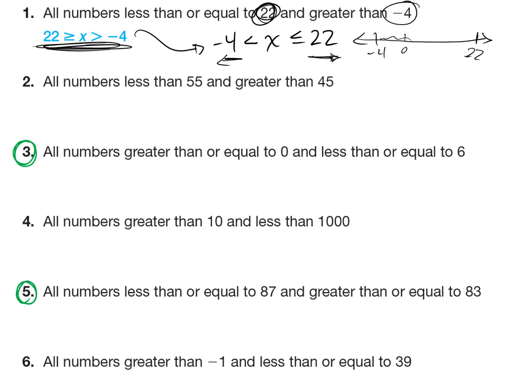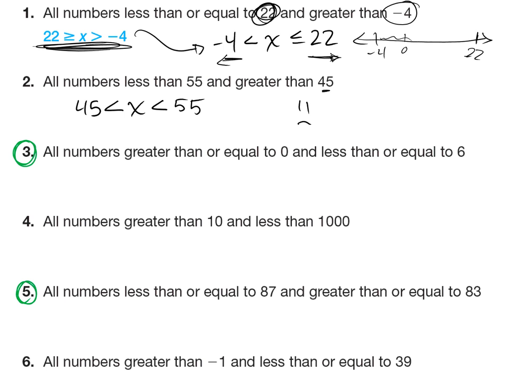All right, number 2, all numbers less than 55 and greater than 45. So I want values of x that are greater than, not greater than or equal to, just greater than 45. So you can see here the 45 is the smallest, and they have to be less than 55. Now this is unfortunate because I just did one of the even exercises, which I wasn't supposed to do. So I guess I'm not that sad, but I'm a little sad. Let's jump to number 5. Number 2 you got on your own, I guess.